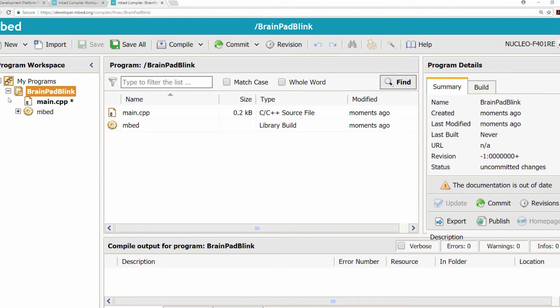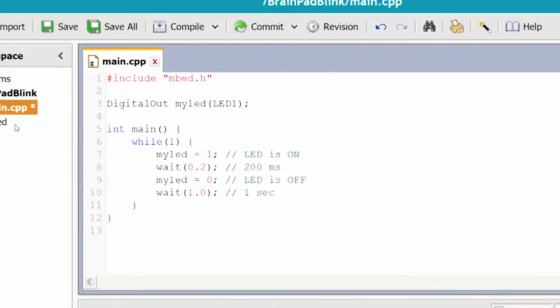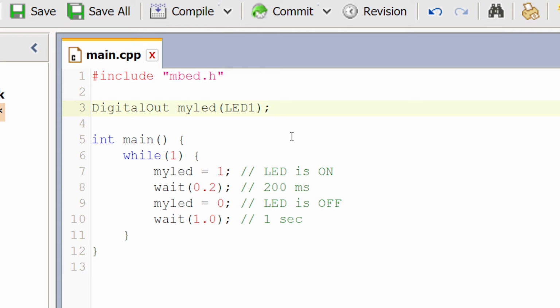If I look at main.c++, since I selected the blink LED example, it's a really simple loop that is setting LED 1, waiting 200 milliseconds, setting the LED off, and then waiting 1 second. If you look at the top, it says my LED, it's using the LED on the Nucleo board.